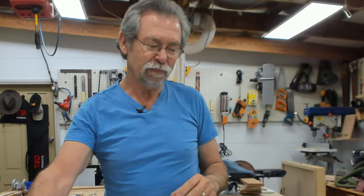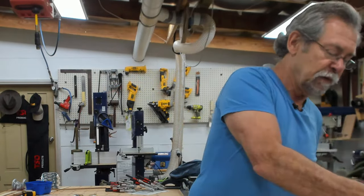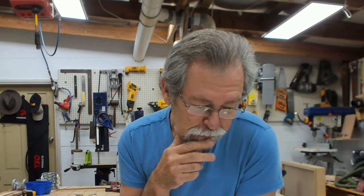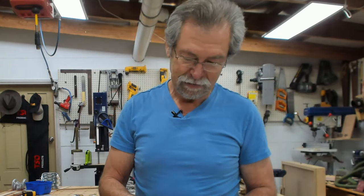Coming back to my situation where I had 11 millimeters, and I thought to myself, what am I going to do? So I thought about it. I tried to fudge it down as far as I could, and I thought, no, this is too dangerous. This is going to end up with a bit of claret spraying around the workshop, and Vicky would not be happy about that. Neither would I. It would hurt. So I thought, what you can do is cut your length that the pins are going to be on longer. So let's go up to this camera at the top again.